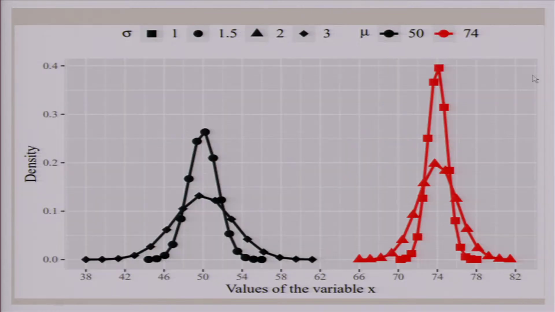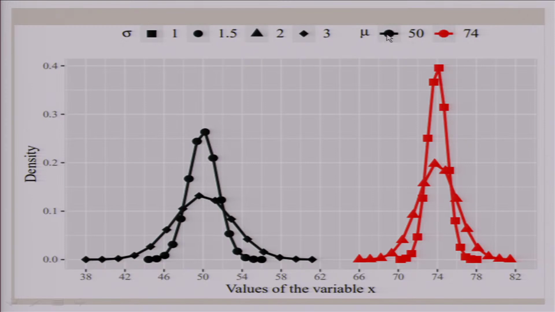Another example, in the next course, this is the first course that we are discussing. In the next course, probability theory, you will study the normal distribution. We have taken one example here, normal distributions. You know that for the normal distribution we have two parameters, mu, the population mean, and sigma, the standard deviation of the population.